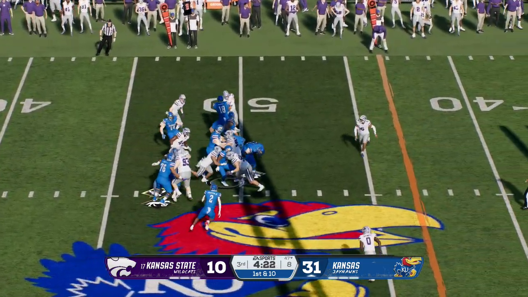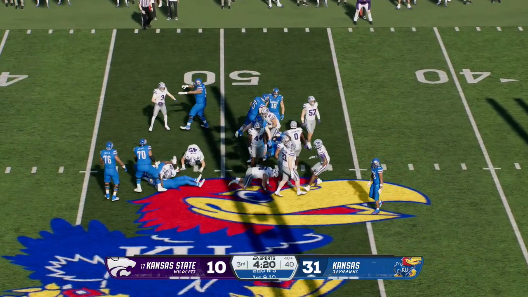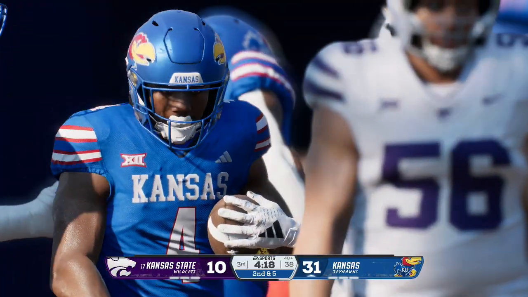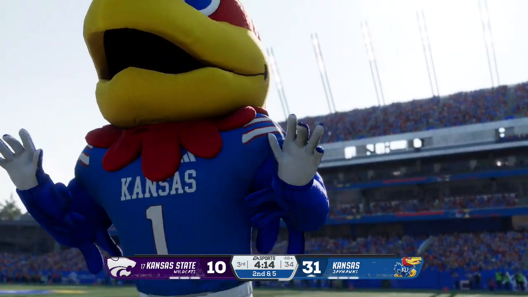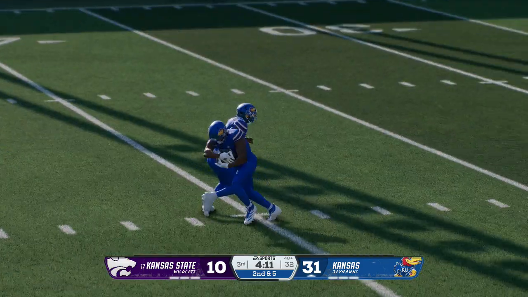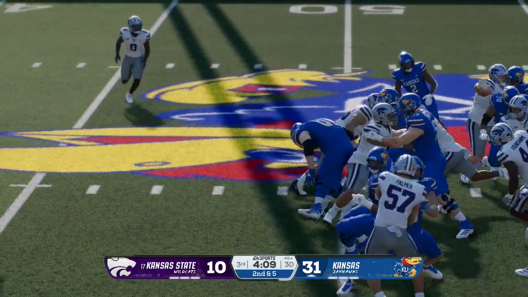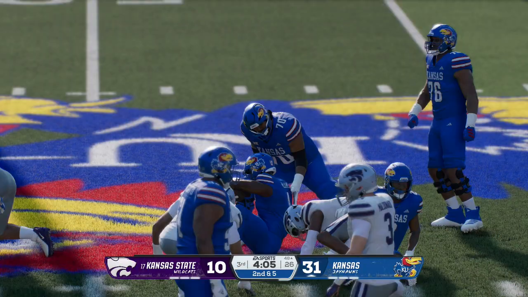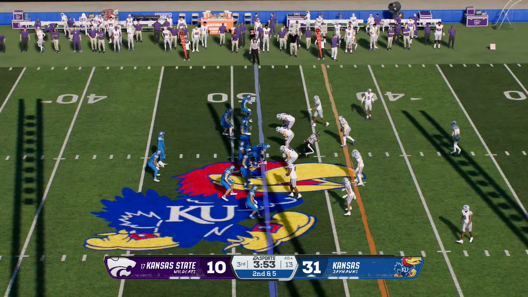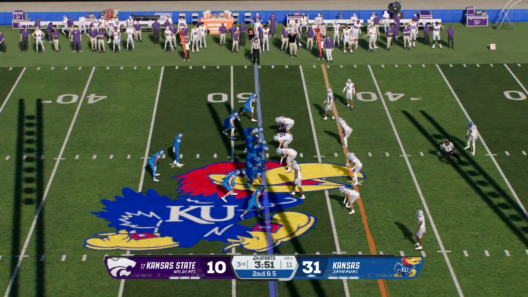They'll keep it on the ground. He breaks a tackle. Man, is it nice to be able to hand the football to a guy that can break tackles, that can make something out of nothing. It makes it so much easier on offense. You can hit that big play, the big home run. Just the ability to break tackles can make a back really special. Halfway there on first down, it's 2nd and 5.